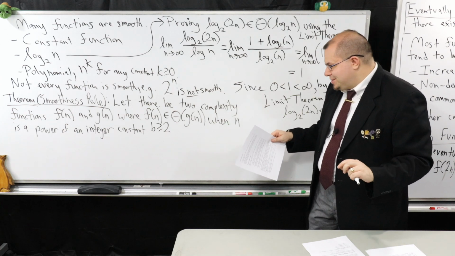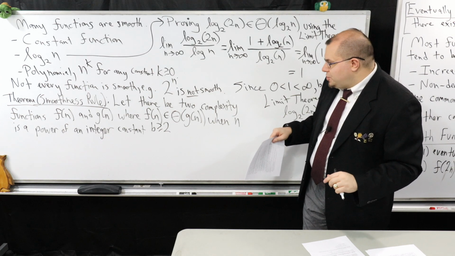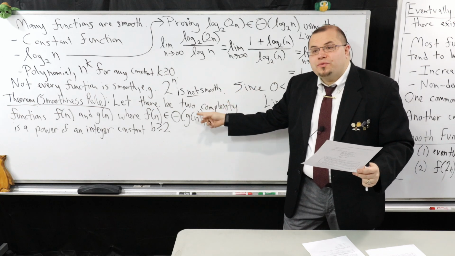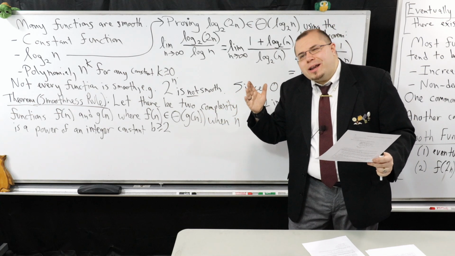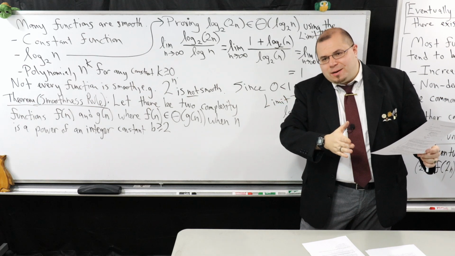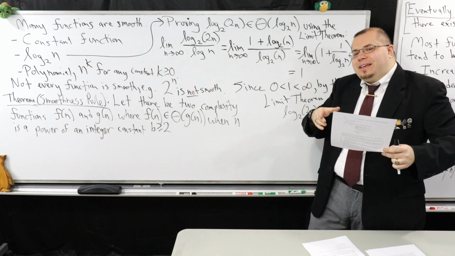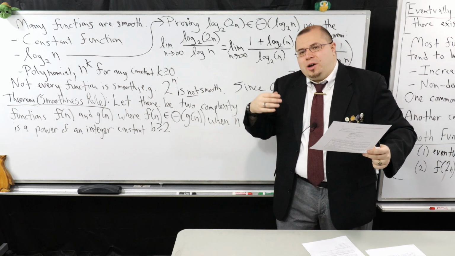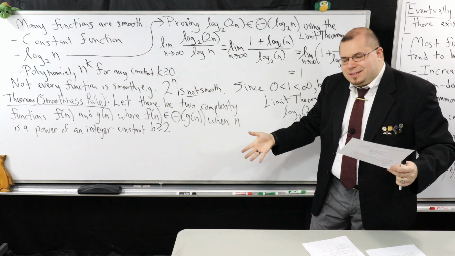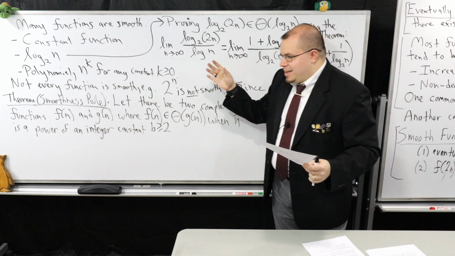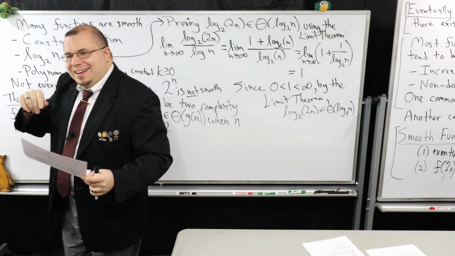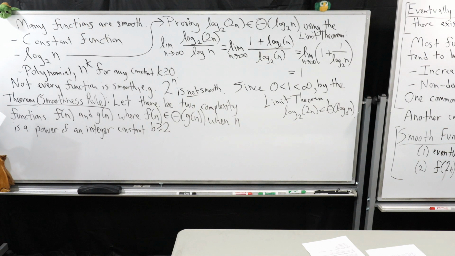So I have 2 complexity functions, f and g, and I'm going to assume that when I study and prove this property, it's only on n's that are a power of some b value. So for example, if b was 2, I'm considering when n is a power of 2. So it's 1, 2, 4, 8, 16, and so on. Don't mess up your powers of 2. Those are kind of important.